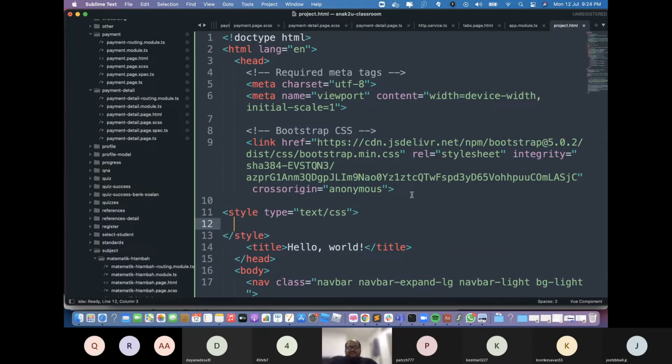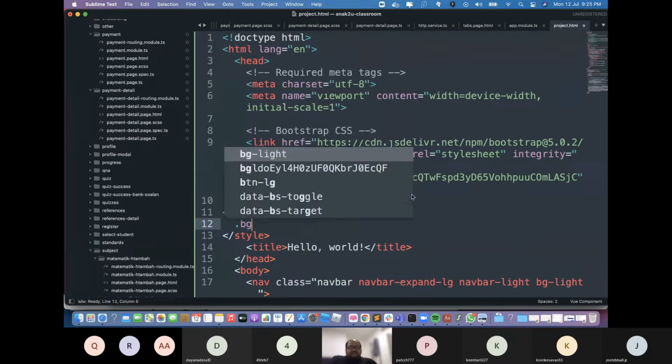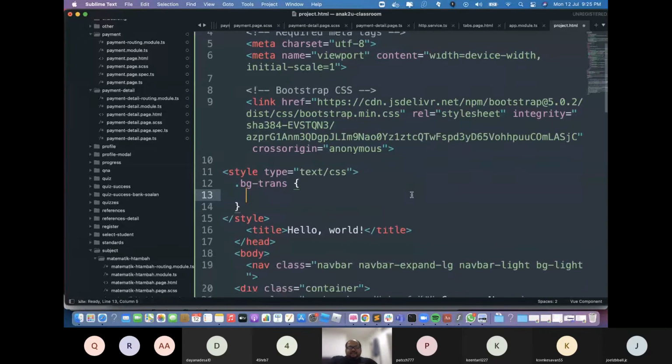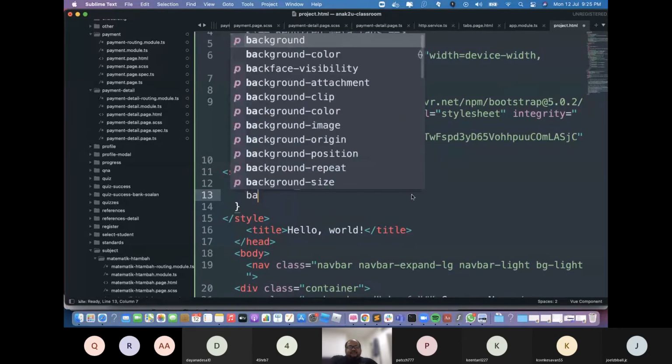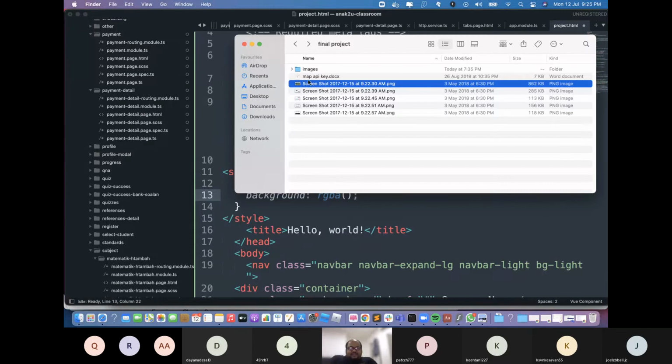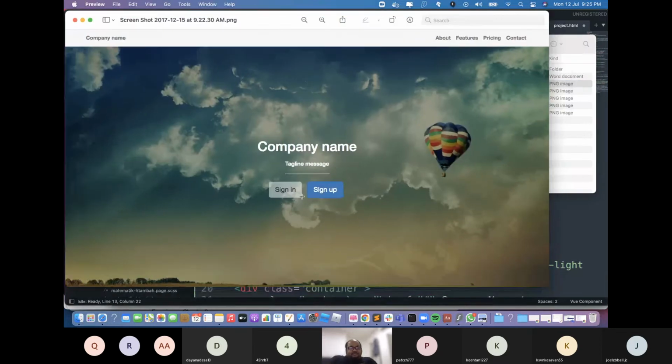So for example, I define a style called BG trans, which stands for transparent. I will set background equals RGBA, which we saw together. I think it's white, right? The thing is, on this one the background is white but slightly transparent.